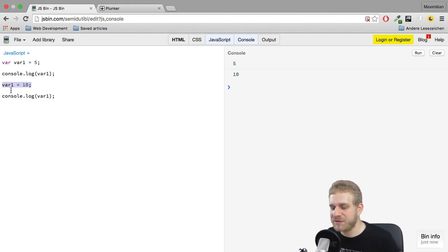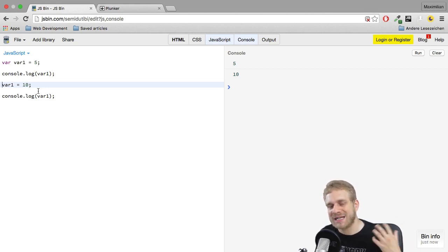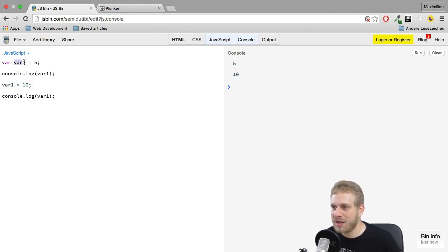Notice that I don't have the var keyword here and I don't need it because I'm not creating a new variable. Var is only needed when creating a new variable, so for declaring a variable, but instead I'm using an existing one and I'm reassigning it here. Therefore I'm changing the value. And that is how you can do this. And this, of course, is also something you'll probably do in your code, that your variables might not keep their initial value, but instead might receive new values throughout your code.